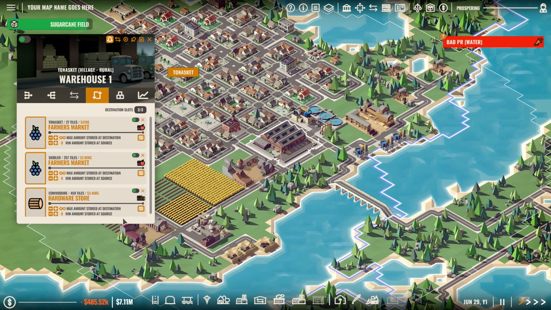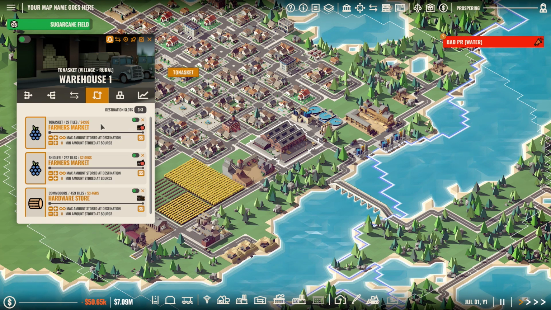And again, wait until full. Wait until that truck is full. What I will likely do is peel off one of the berry distributions and make it a wood distribution, because the wood is just for sale. We don't need to store wood for any reason. It ain't going into my pie.